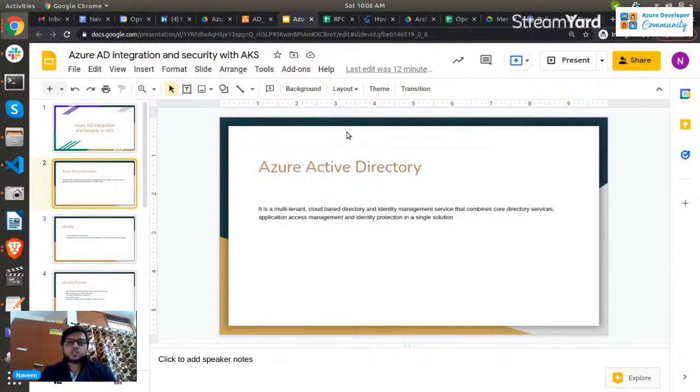It can be a user, a group, an application, a virtual machine. Anything which we can authenticate is considered to be an identity. And that is the entire principle which Azure Active Directory also follows. So we have different identities using which we authenticate for various purposes.